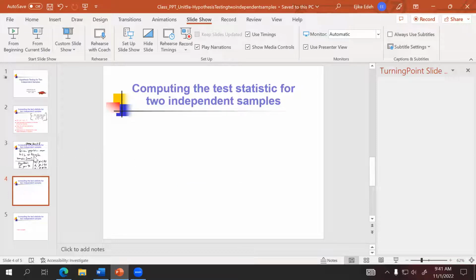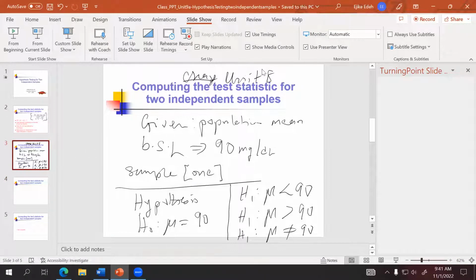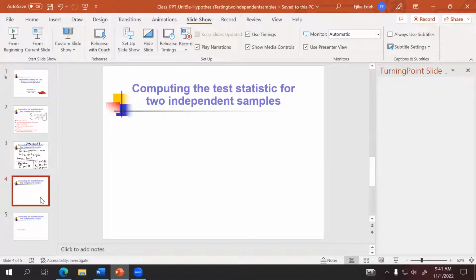Any question on stating the hypothesis? Again, this is a review for one sample mean. So let's go to the next page and develop the test statistics. I want to verify this claim, so you're going to take sample data, and from that sample data, you're going to get your statistics. The statistics you need is just the sample mean. Let's assume you took a number of people and measured their blood sugar level and you got, let's say 92 milligram per deciliter.